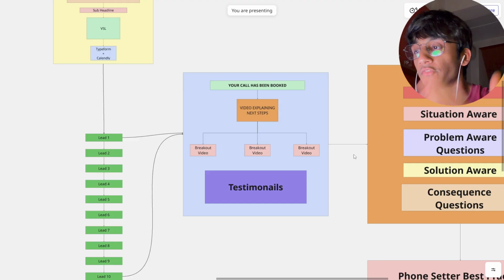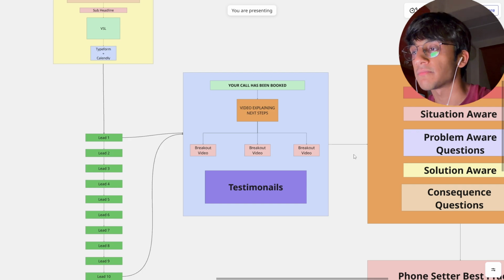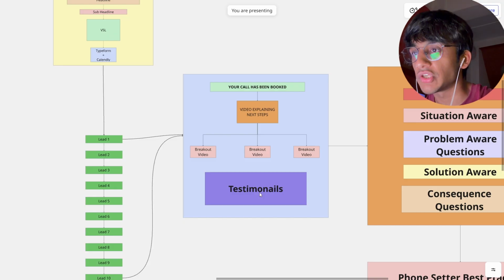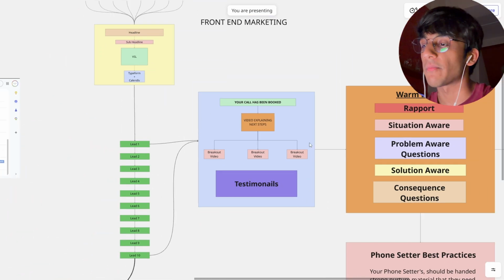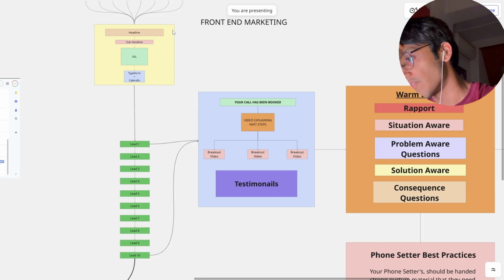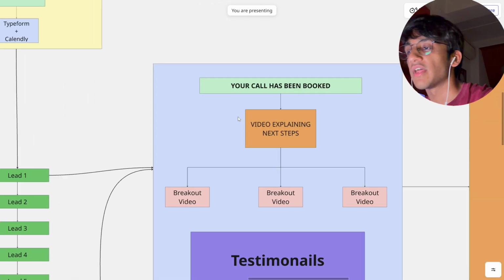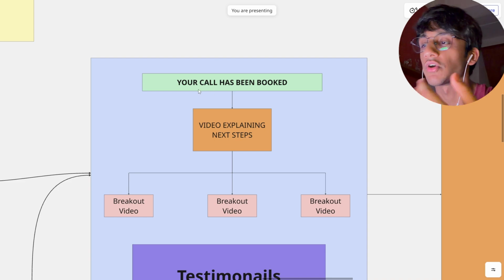It builds trust and authority in the prospect's eyes about your offer and your mechanism, so that when they do hop on the call that they have booked with you, they are nurtured well and they trust you enough that you are the best suited solution for them to reach the goals that they have in mind. All right. So this is the first step of your backend selling systems. Pretty much after the leads book the meeting with you, you want to send them over to a thank you page where you would have something like this, like, congratulations, your call has been booked.